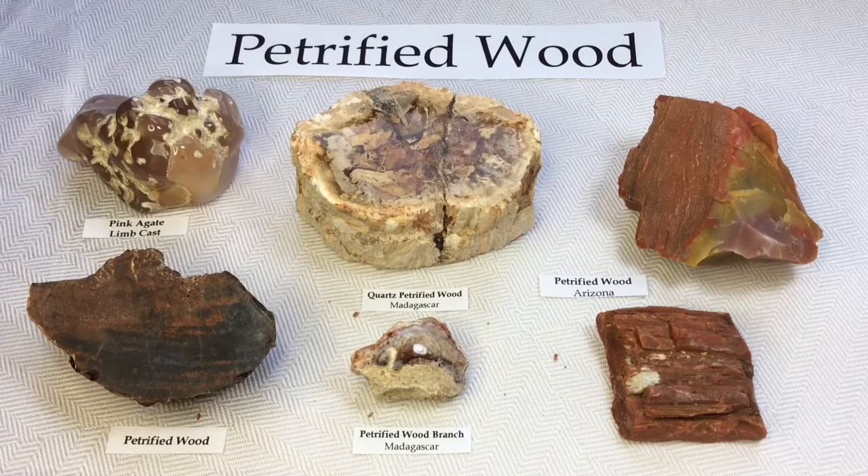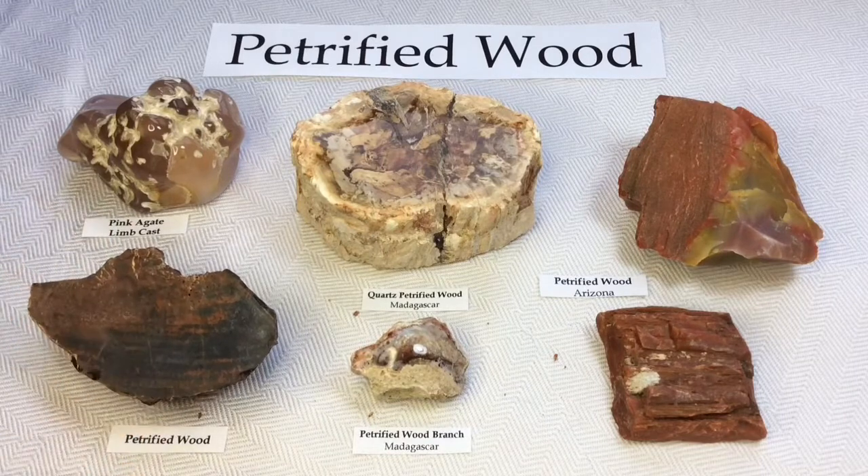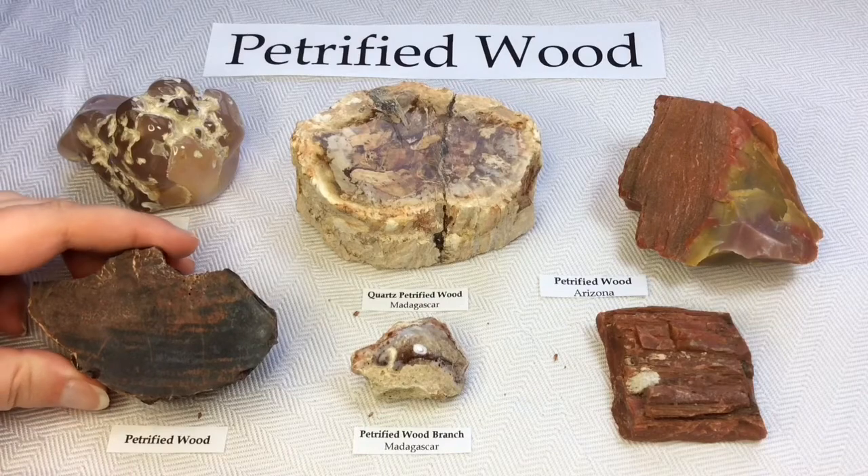I was just floored, I was so excited. I love petrified wood and these are not polished — one is cut, but the other ones are more raw. I just didn't have anything like that in my collection. They're quite unique, so I was very, very excited and very grateful to have these. This one was just marked petrified wood and didn't come with a location.